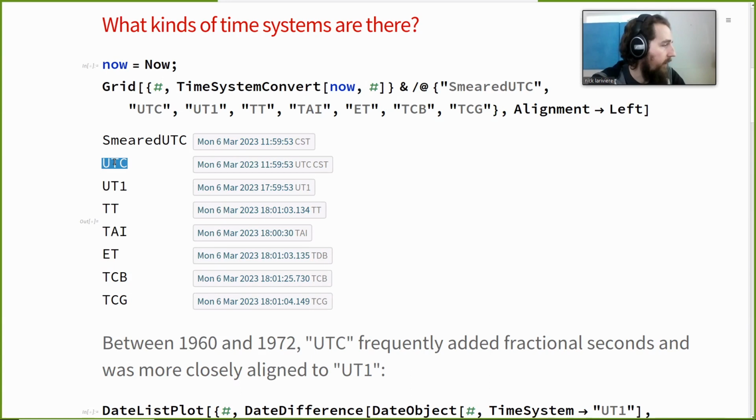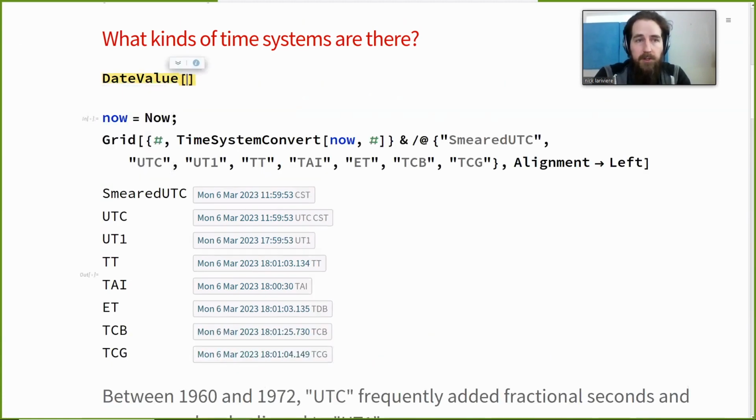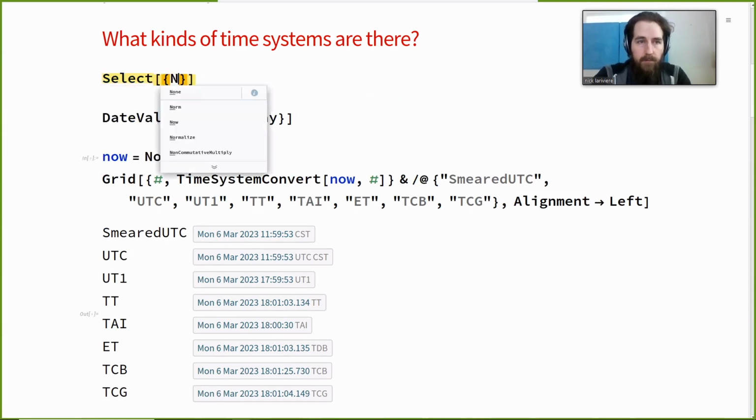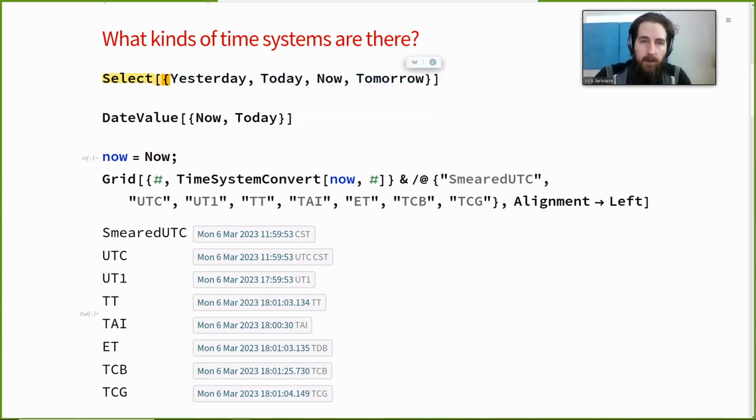There's a question about how do you avoid granularity issues when using the select function on date objects. I suppose it depends on the sort of input you're looking at, but I'm guessing if you're looking at the full form of date objects, the granularity may be different than what you're expecting. We have a date value function, which is used as an extractor that can be used to extract multiple elements. So say I have a list of now and today. If I were to select from yesterday, today, now, and tomorrow, and I want a date object that looks like this.